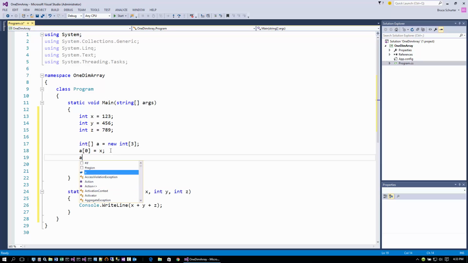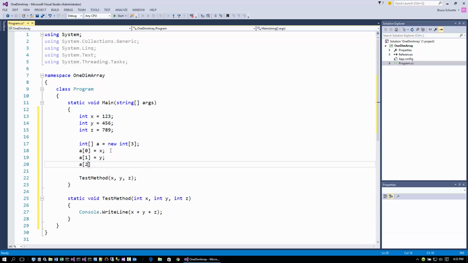The next value, as you could probably guess, is going to be A with an index of 1, and I'll assign that equal to y, and then I will finish this off by assigning array index 2 equal to z. This is another curious result of the fact that arrays are zero-based, is that the last valid index is always going to be one less than the number of elements.